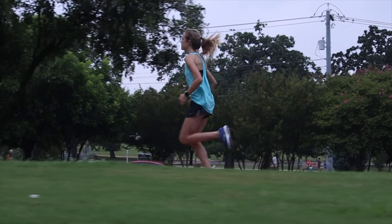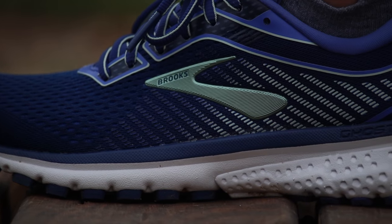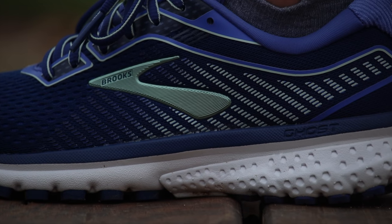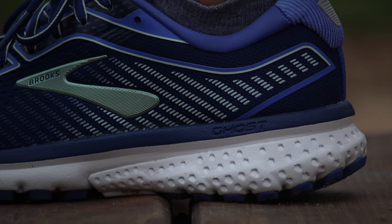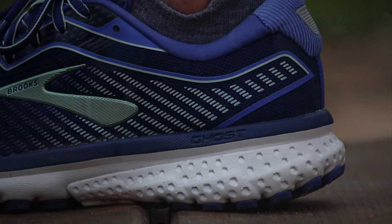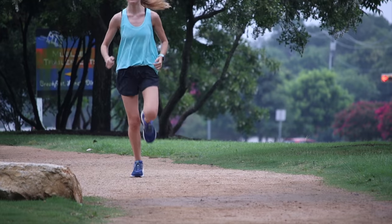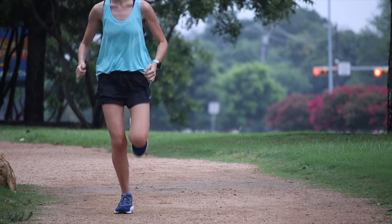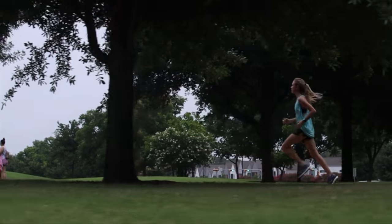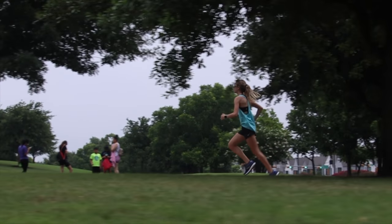So the midsole is essentially the same as last year's shoe. We got Brooks DNA cushioning combined with the newer DNA Loft cushioning in the heel. The heel has a bit more of a cushioned feel to it and definitely provides the impact protection that you would need while on the roads. The transition through the foot strike is pretty smooth, but I will say that if you're used to a lower heel-to-toe drop in your shoes, the Ghost may feel like you're leaning forward too much. But once we got moving, it was not something that we really noticed. It was mostly while standing in it that we noticed it the most.